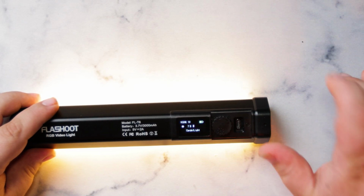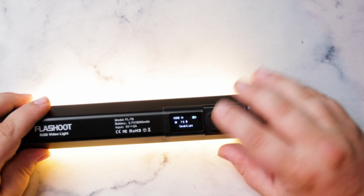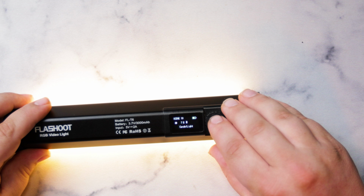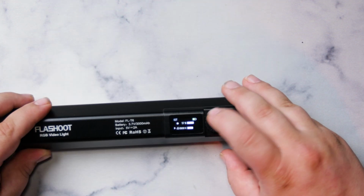Also in the effects, I think they should have it like everything else where you click the button once and then you scroll the wheel through the effects. Only reason being is if you want to go to an effect quickly, let's say I want to go to the police car effect and it's a long ways away. If I double click it too fast, I'm in a completely different setting. And so yeah, little things like that bother me. Other than that, nothing about this light really bothers me.